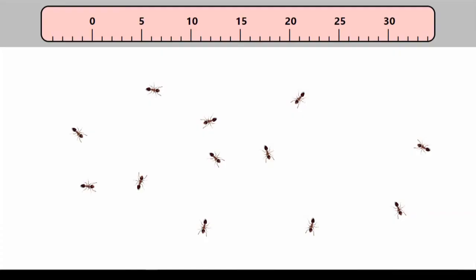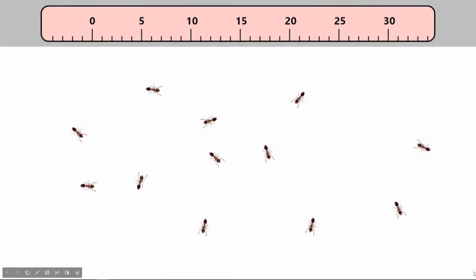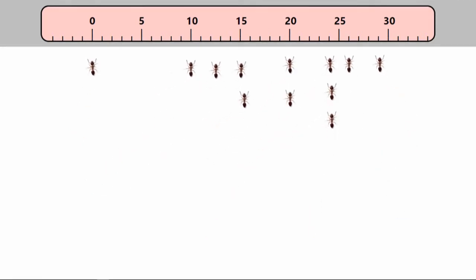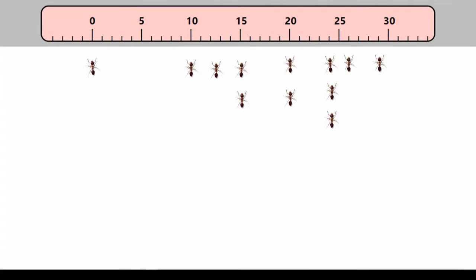Well, let's have a look at these ants. These ants have been hard at work all day collecting tiny little pieces of leaves. Now, they were asked to go and stand by the number on the number line that represented the number of pieces of leaves that they'd collected that day. And we can see that there is one ant that hasn't collected any pieces of leaves at all. He's had a bit of an ant headache, so he hasn't been out doing his work today.